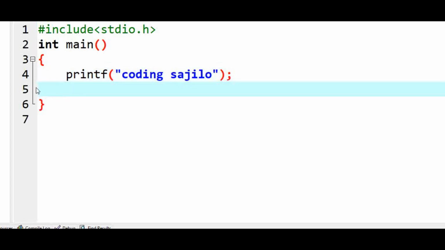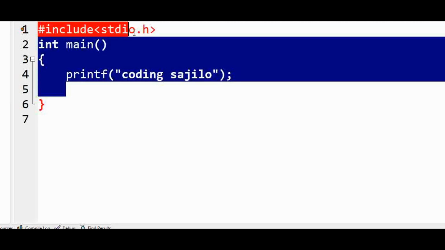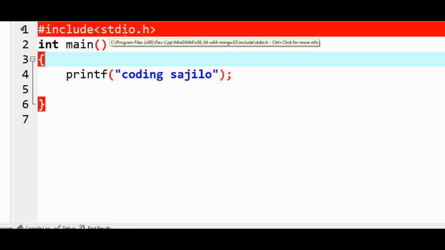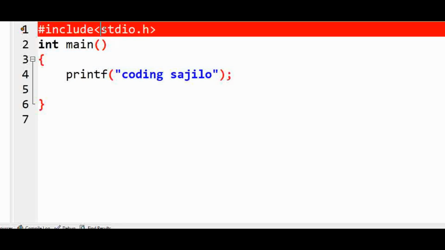Okay, suppose this is a program. We have used the header file. We all know why we use a header file. I have told you many times, and you can watch my previous video as well. Include stdio.h: stdio.h is a file in which the meaning of printf, or the function of printf, has been given. The compiler needs this file included because different keywords have different meanings. We can know them from the header file.